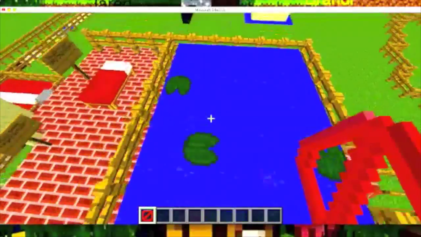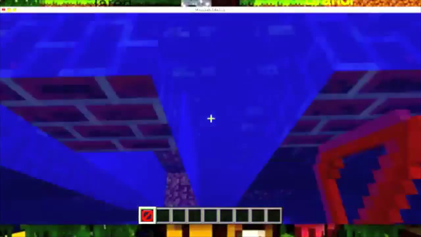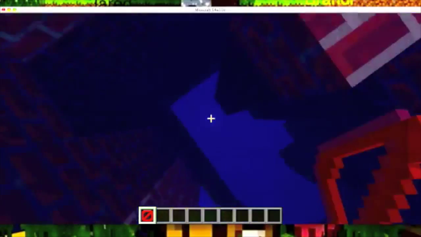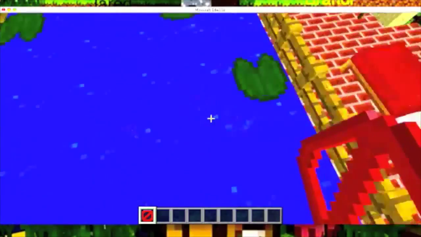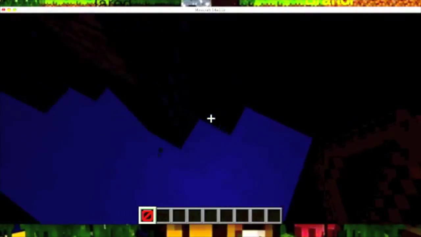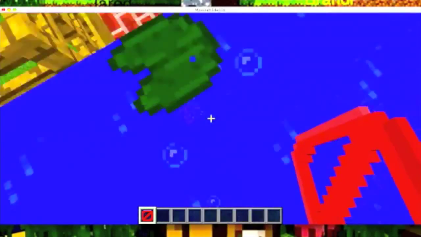This thing is just, again, completely unnecessary. Lily pad parkour, where you're just jumping around on the lily pads. You could swim through it, but I was sucked into the tower and drowned with the water. The reason I say that is because for some reason in water in Minecraft, if you're next to a wall, you sink a lot faster and rise a lot slower. I'm not sure why that is, but it's just the way the game works.